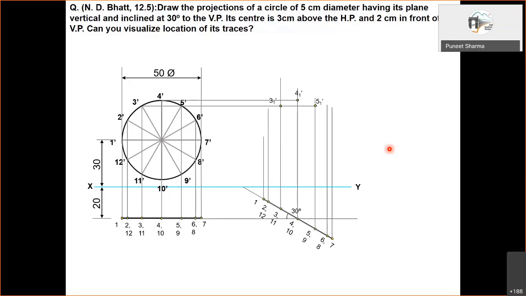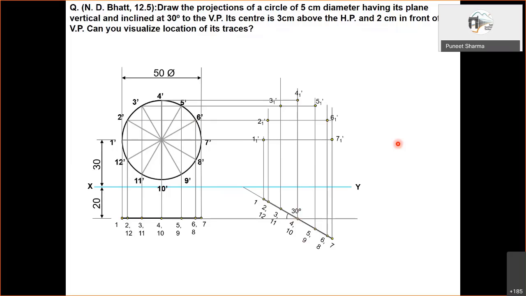So you locate all these corner points like this, 2 and 6 on the same level. You draw this line, and the intersection of this line and the projector from this 2 gives us the corresponding 2. Likewise, 6 is on the same line, and 6 here is at this location. From here you draw a vertical line, and the intersection locates 6. Likewise for 4 and 10. So this way we'll locate one by one all the points.